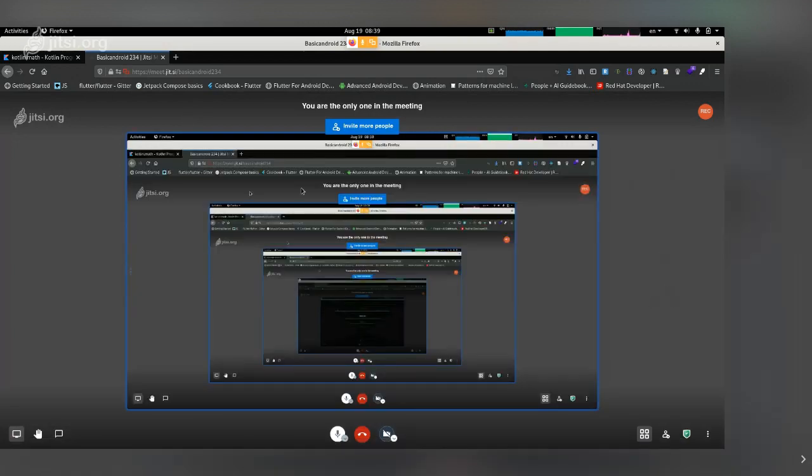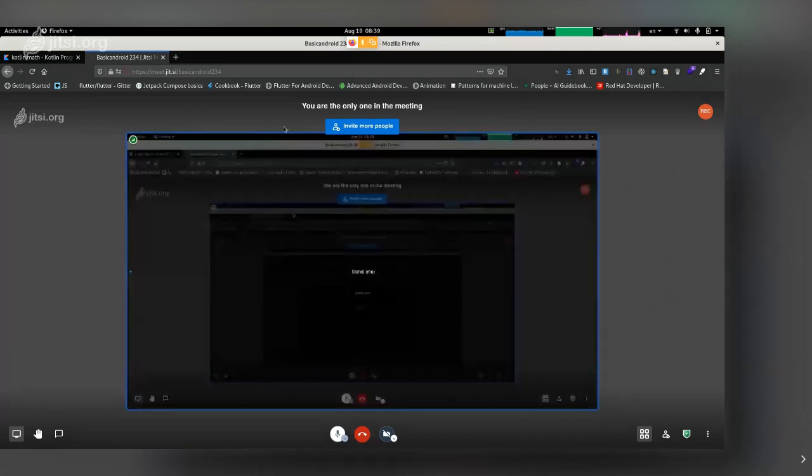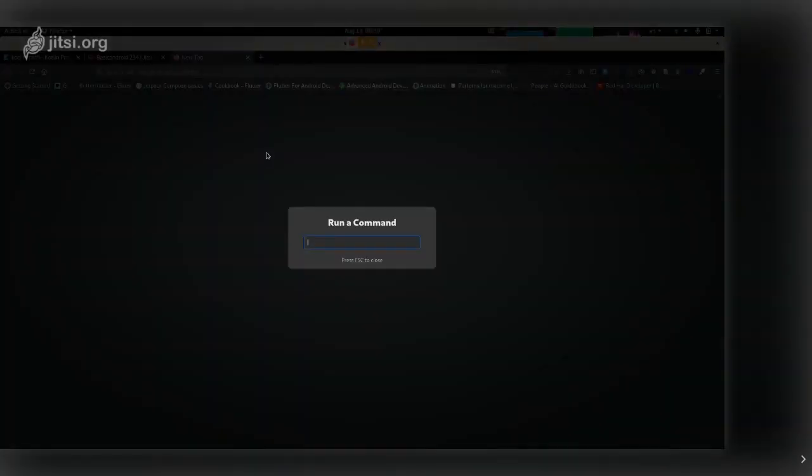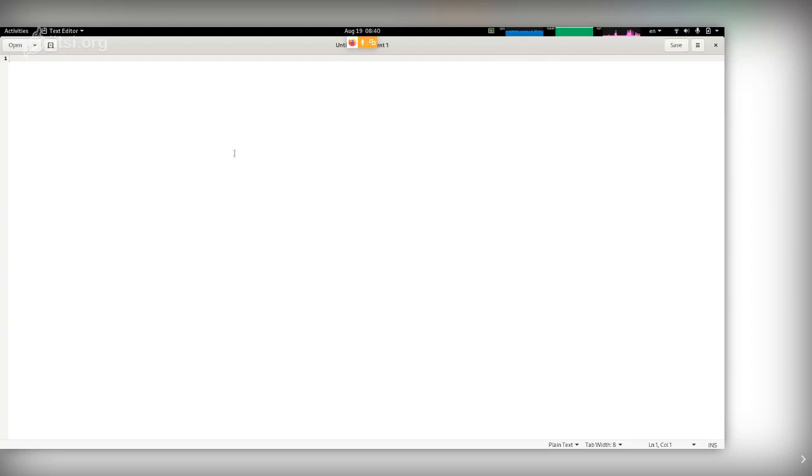Okay, after this introduction, now I'm going to show you the common language that the clients and servers use. This common language is called JSON. JSON is a format or a language that uses a very simple structure that I'm going to show you now. Let me open my simple text editor to show you the structure of a simple JSON statement. For example, let's say this is the response from the server.